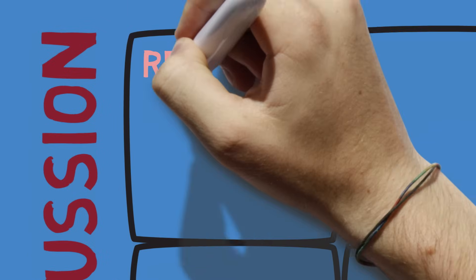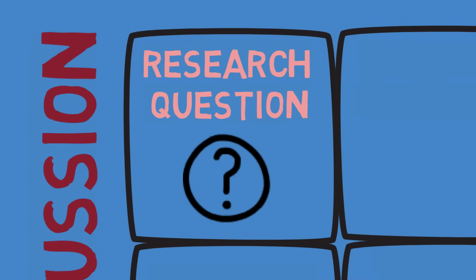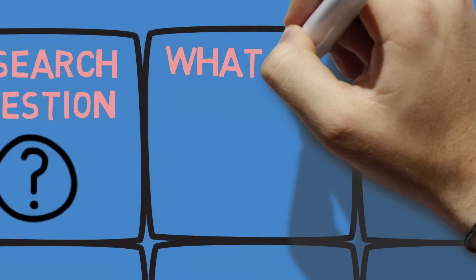The discussion. This is by far my favorite part of any paper because in the discussion you're not only going to reiterate your findings but you're going to explain them and interpret them and hypothesize and speculate. This is where you bring your thoughts and ideas into the paper. You're going to start your discussion off by reiterating your research question and given your findings, state what you believe the answer to that question is.